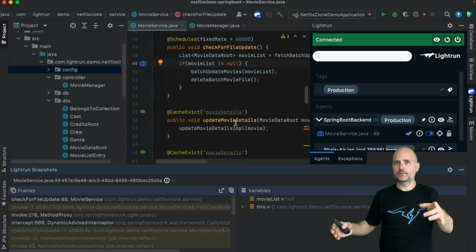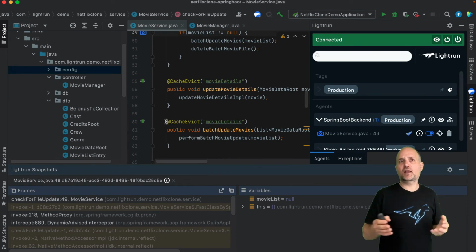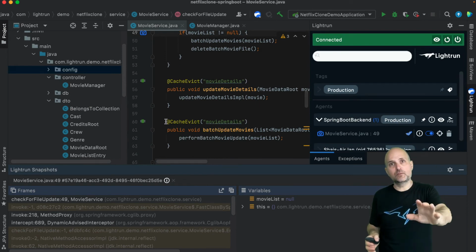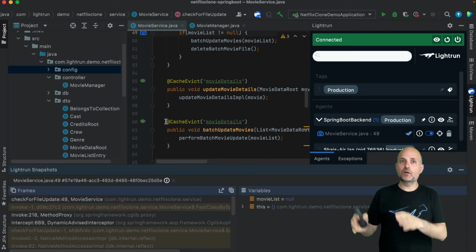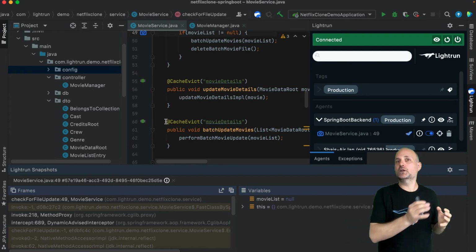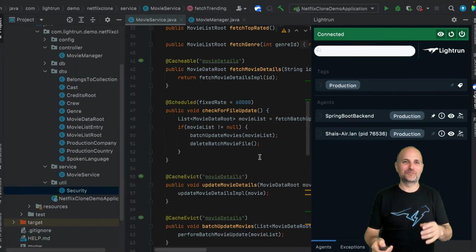Or are we? Notice the methods here. The batch update evicts the cache, or so it would seem if you're new to Spring. If we do that and check for the bug again, we'll see the cache wasn't evicted. The reason for this is that Spring only reads the annotations when they're invoked from a different class by default. This is one of those gotchas that often fail developers new to Spring. I can't believe I fell for that.